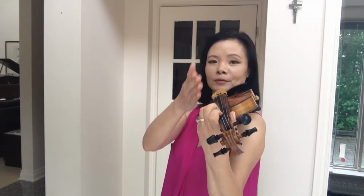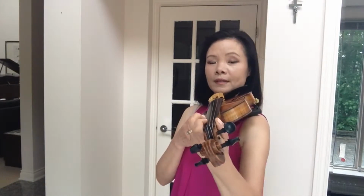And from a distance, your elbow falls just right straight underneath the violin. When you're on A string and even when you're on D string. When you play E string, you could relax or go out a little bit to your left, and then coming towards the right, your elbow comes towards the right a little bit towards G string. It should pivot like the rudder in the back of a boat that guides and directs where your fingers are, in which string you're playing. So the elbow, it is important to move.